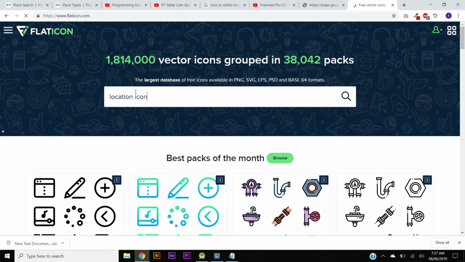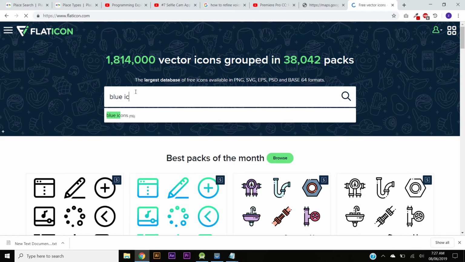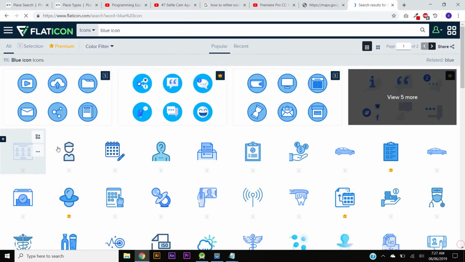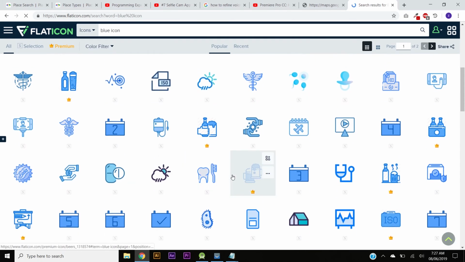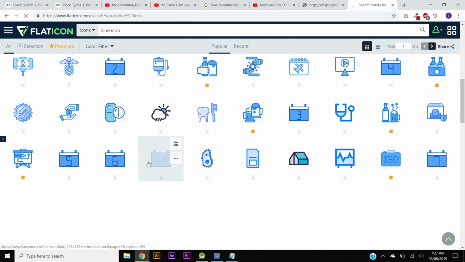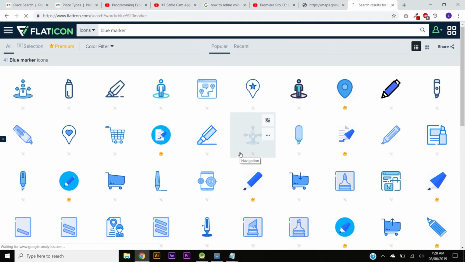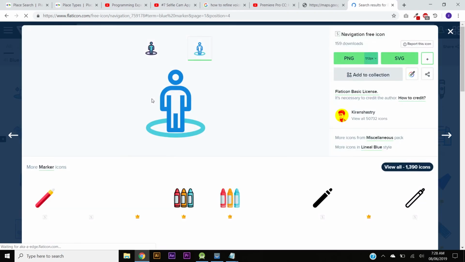So location icon, blue icon. Yeah, we can use this for our application.